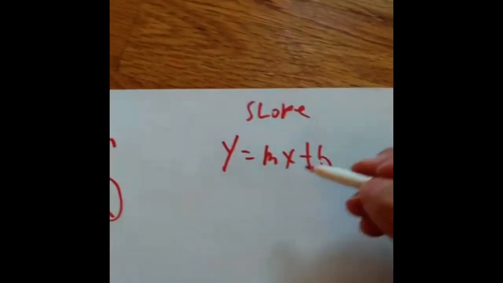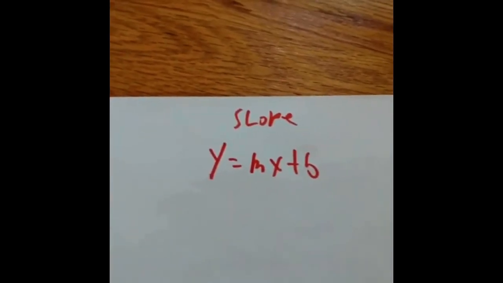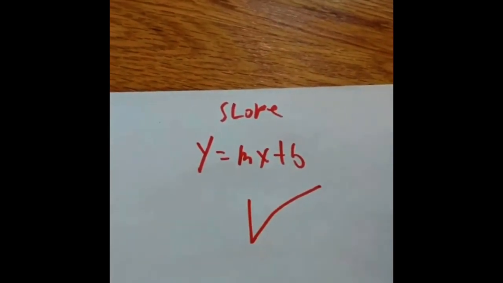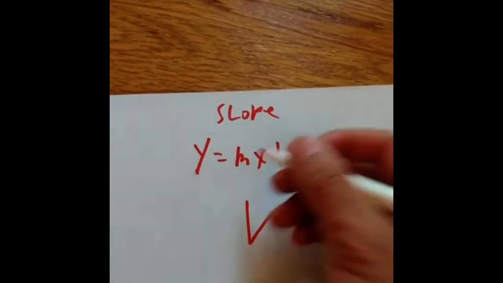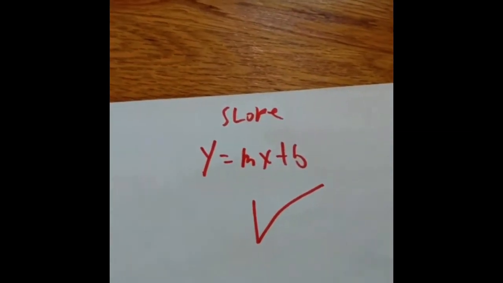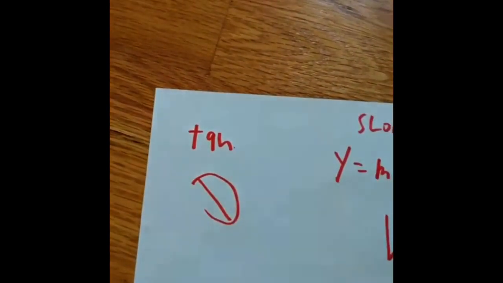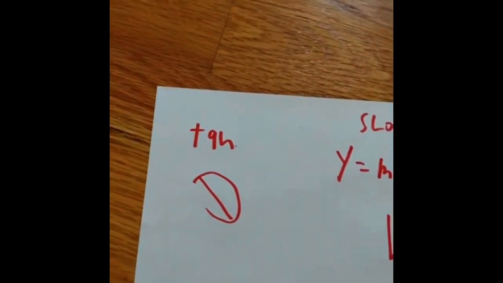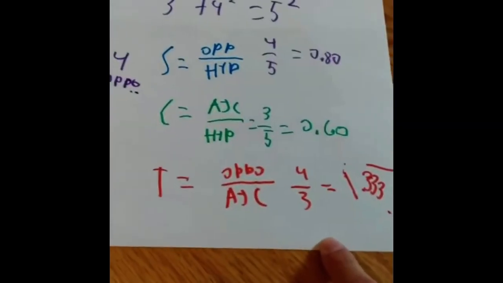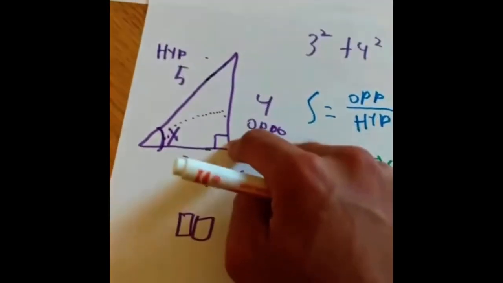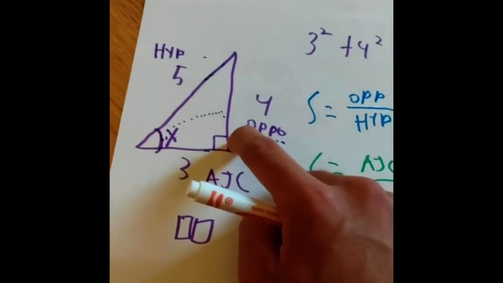When you are doing y equals mx plus b, usually your math teacher will tell you to graph something, or graph this slope, or this line. So with y equals mx plus b, you need to graph to find the slope. And with the tangent, there's no graph required. What we can say about these 3 formulas, sine, cosine, and tangent, is that in trigonometry, these are perfect for finding the information you need for a right triangle.